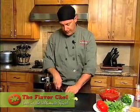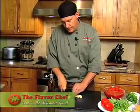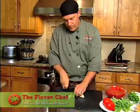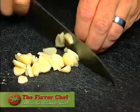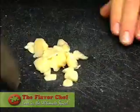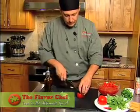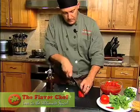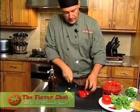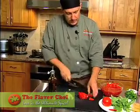We begin by slicing the shards of garlic. Simply place on the table and make nice, across-the-grain, beautiful slices. We're going to use all five cloves of garlic because the garlic is key to this recipe — you'll see later as it infuses into the olive oil. Next, we're going to have some fresh tomato, just cut into a nice dice, nice and ripe. This is an addition from the original recipe because it adds a little chunk and some beautiful sweetness.